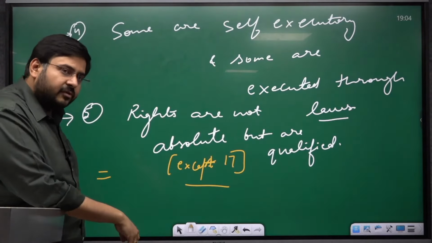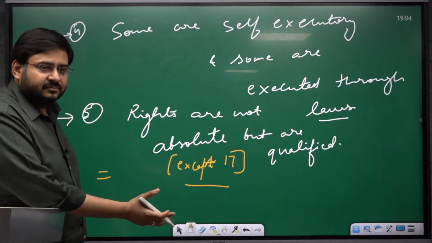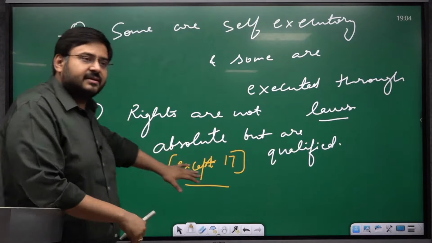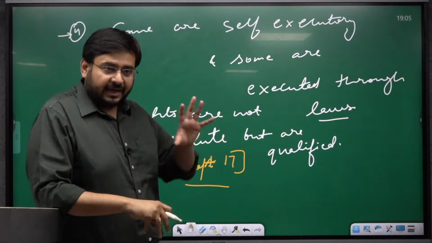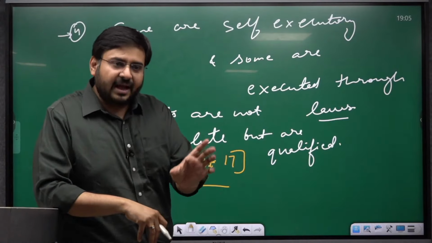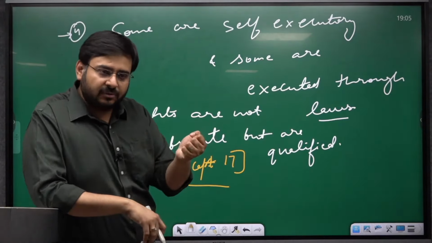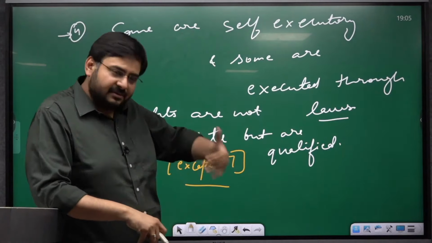Article 24, it is absolute. In the books they are saying, other than where it is written as according to the law, all are absolute. That is what I explained. Wherever in the right it is written as in accordance with law or the state may determine, the right is absolute because the limitations are not there in the right. We will discuss slowly.